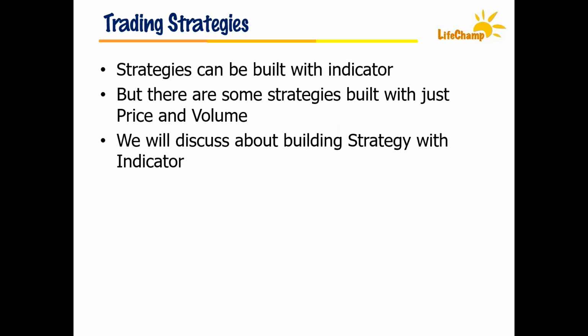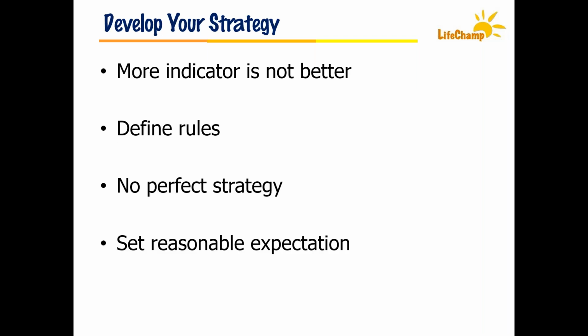The trading strategy can be built with any indicator. Of course, sometimes we trade without using any indicator, or price itself is a good indicator. But in this case, we use an indicator because it's easier to understand and get you started, and eventually you may start trading without indicators. There are also strategies built with just price and volume, which, as I just mentioned, is another type of trading. We'll discuss building a strategy with an indicator in this case. So first is how to develop a strategy.